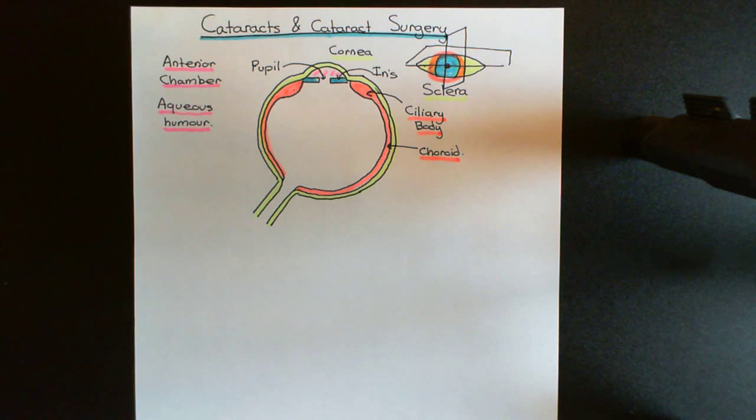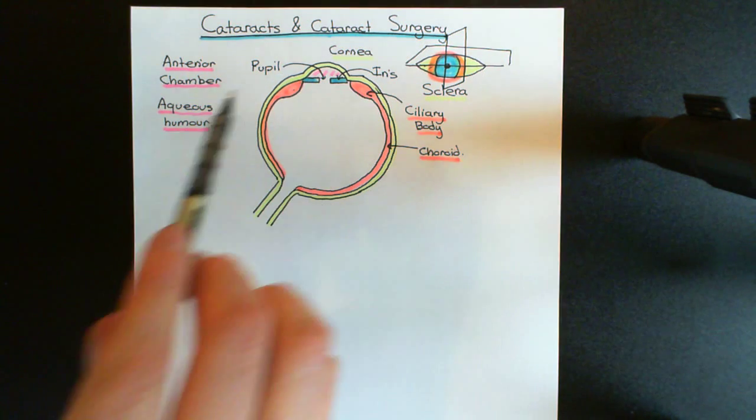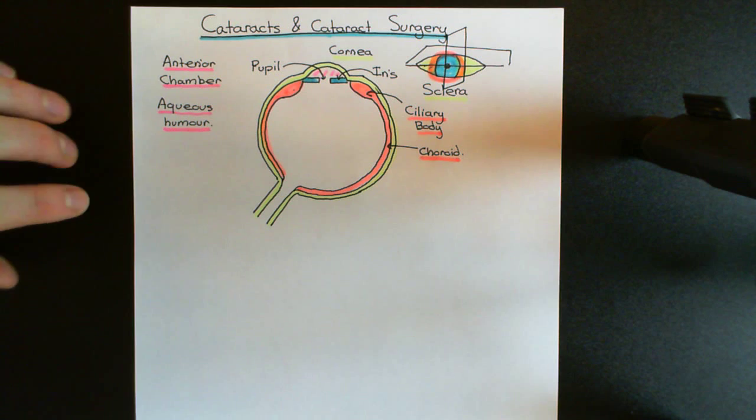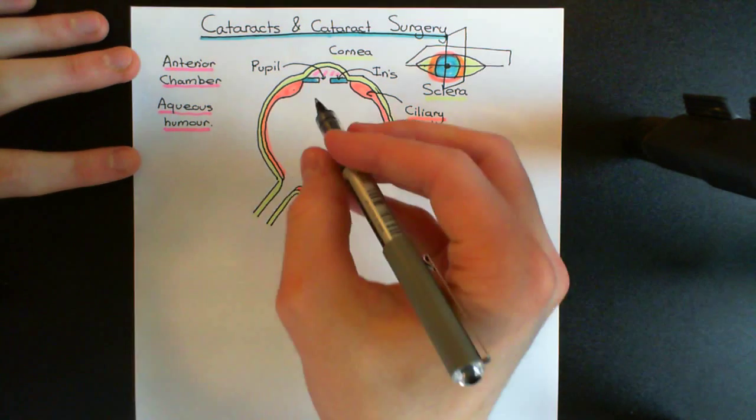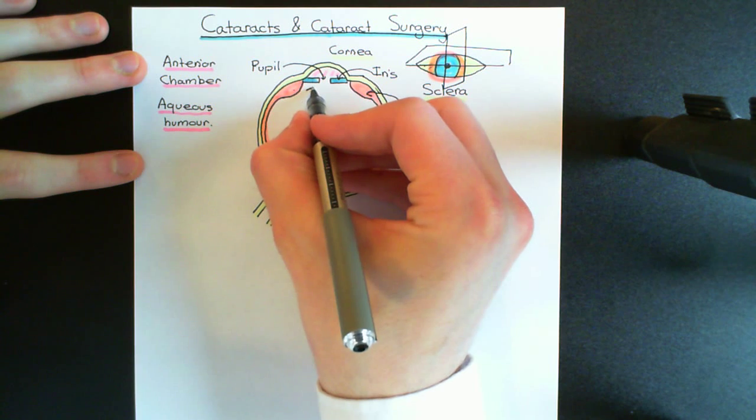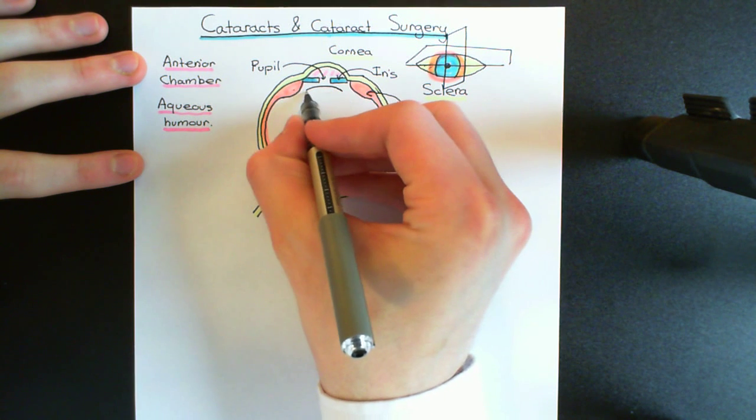So one of the functions of the ciliary body is secretory, to produce the aqueous humour that's in the anterior chamber. The other function is in controlling the shape of the lens, and the way it does this is the lens is going to be positioned here. So I think we now need to add on the lens.